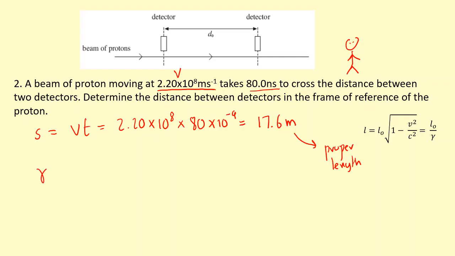Gamma is going to be 1 over the square root of 1 minus 2.2 squared. I can do a shortcut here, 3 squared, so the 10 to the 8 would cancel out. So that gives me 1.471. So in the frame of reference of the protons, the distance would appear narrower, shorter. So I'll do 17.6 meters divided by 1.471, that gives me 12.0 meters.